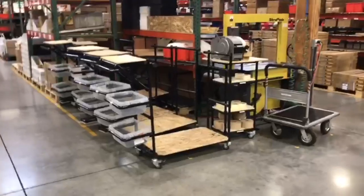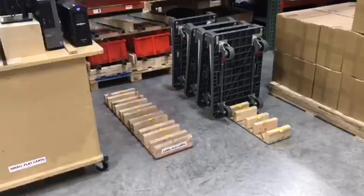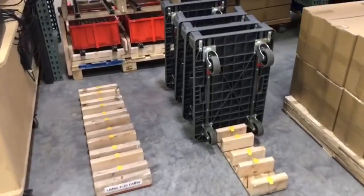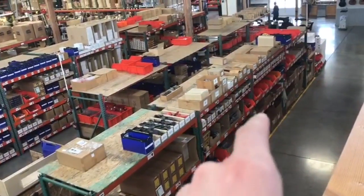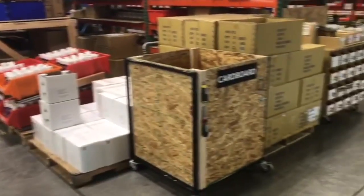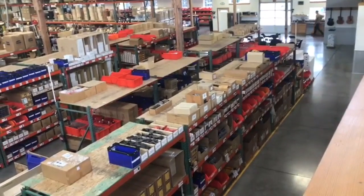We moved the Kaizen foam carts from where they were over to where the orange bin had been, right by the strapper. And since we took the cardboard out of here, we were actually able to create a holder for the small flat carts, same as and next to the large flat carts — so that's all standardized there. We still have full pallets of 2P10 so there's not too many switches, and the activator and Solo kits are still down at the end where they're very easy to fill with a pallet jack without getting in and around the racking.